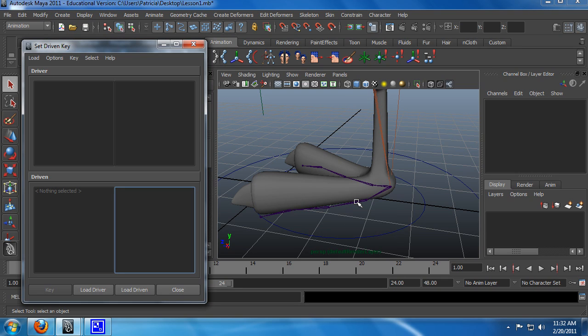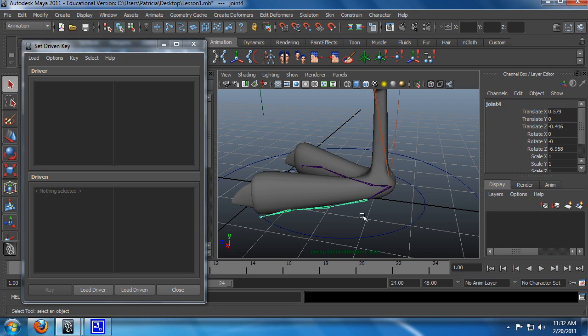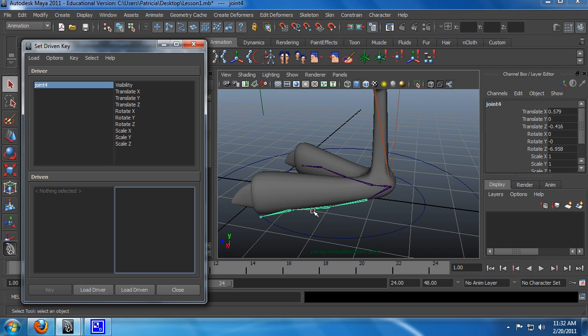Select the top toe bone, or perhaps whatever appendage would be useful for this kind of setup, where you select the top bone, load driver, press the button up there, go to the next bone down the line and load driven.